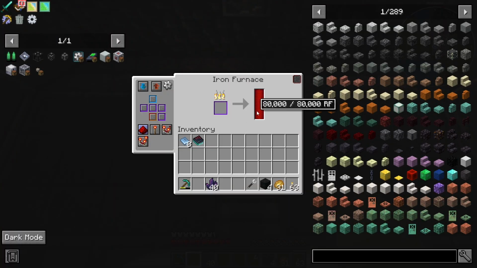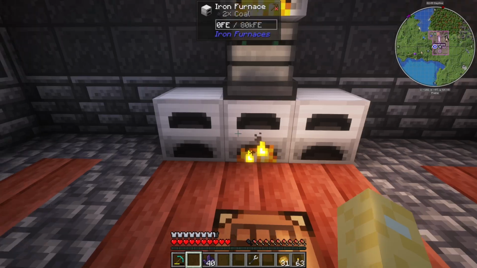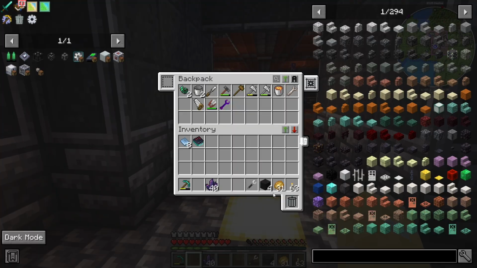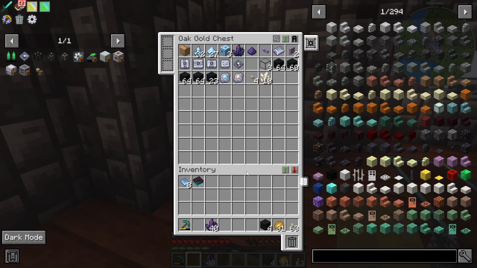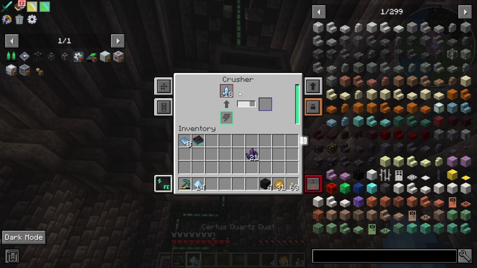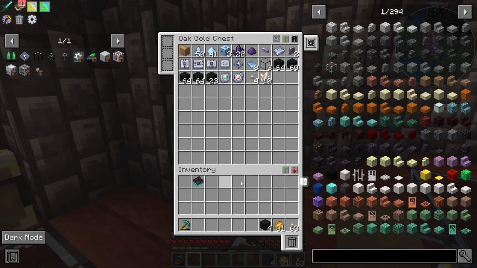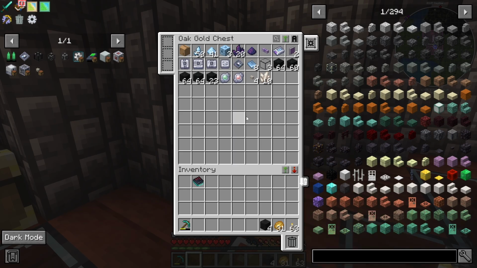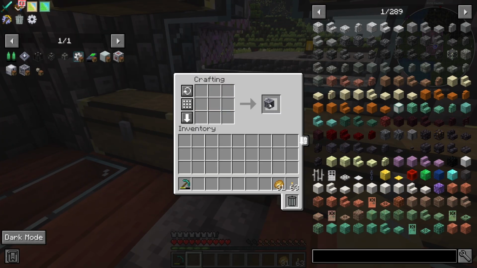Why are you still burning? Nice. Let's get you back in there. 40, and then we just half this, right? We'll half this and we'll make this into dust. Don't need any more of that. Very nice. Four of them, then boom, a ME controller.